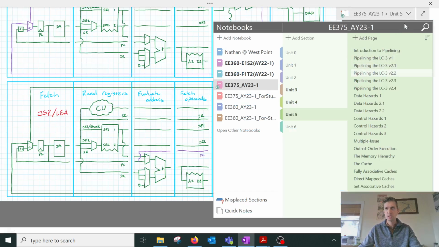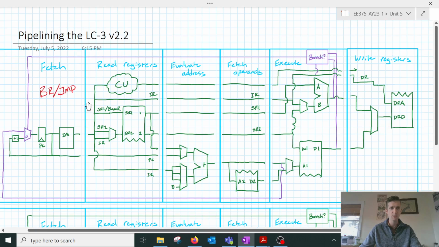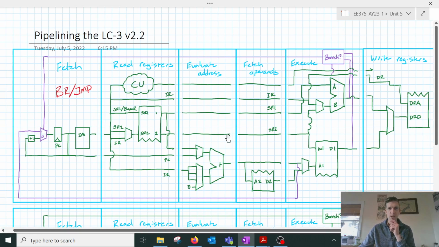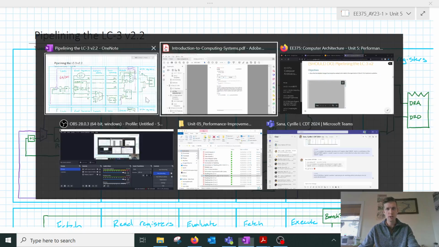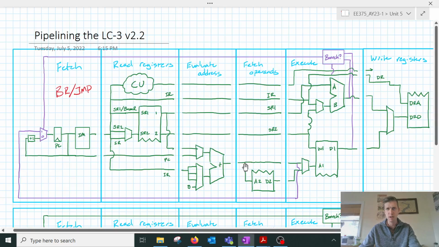Okay, let's move on. The next couple have to do with changing the program counter. So we'll start with my branch and my jump instructions. Jump just changes the program counter to some register value. So what I need to do now is add a multiplexer in front of my program counter to select either the +1 value or some other value. And with the components I added just a minute ago to do my loads and my stores, now I've got basically everything I need to calculate this instruction as well.